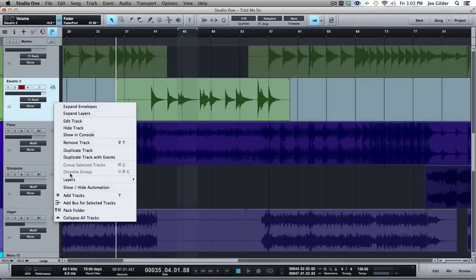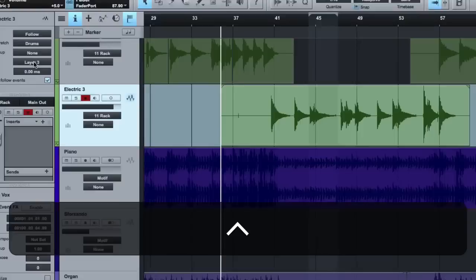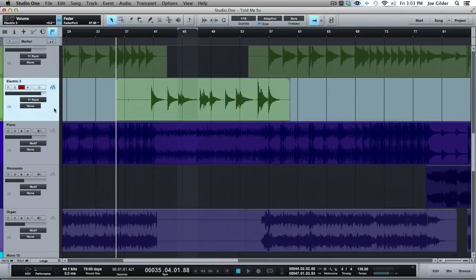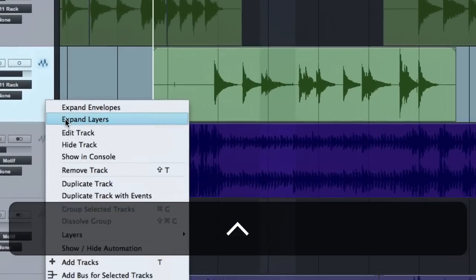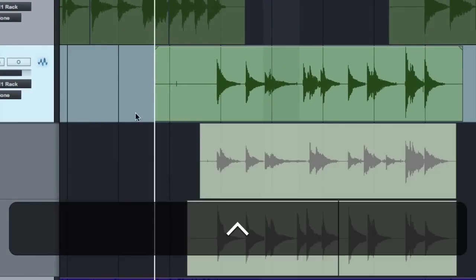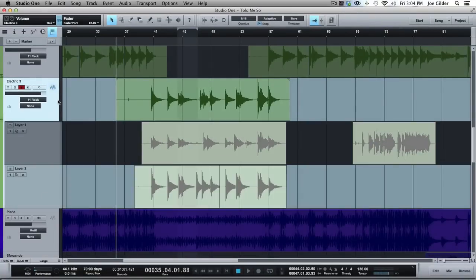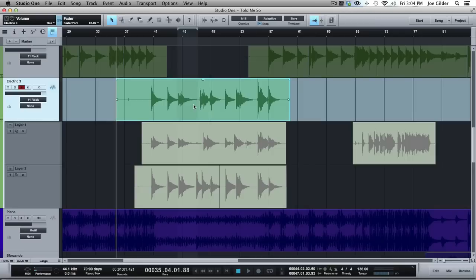Now, one thing you may not have known, I actually forgot about this, didn't know about it, is you can get to your layers by adding and removing layers here. And you can go over here to change between layers, which is what I normally do. But if you're working on a specific track and you want to see everything, come over here and expand the layers. Look at all them layers. So we basically have 3 layers. Layer 1, Layer 2, and then Layer 3 is being shown up here.